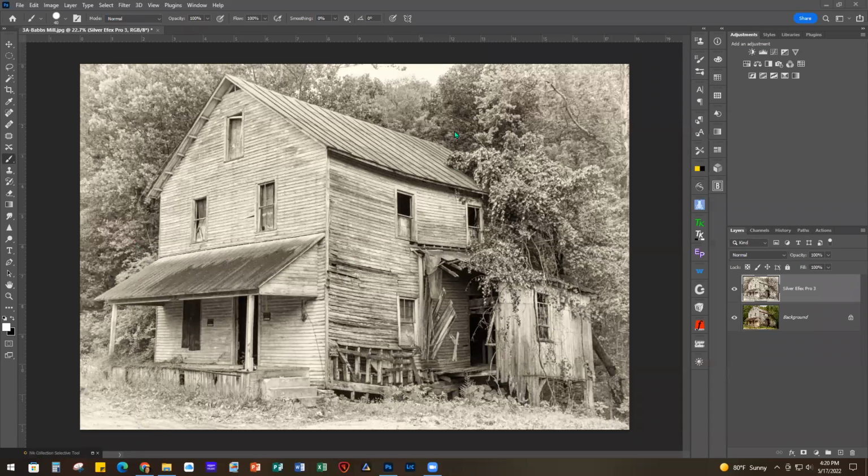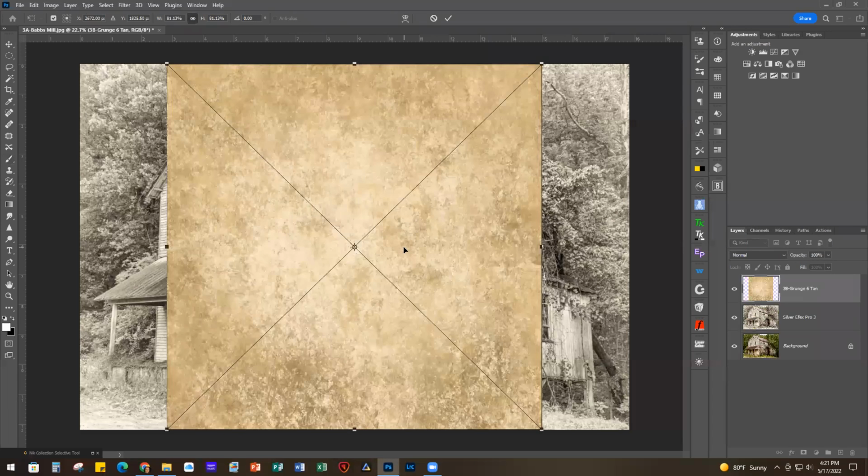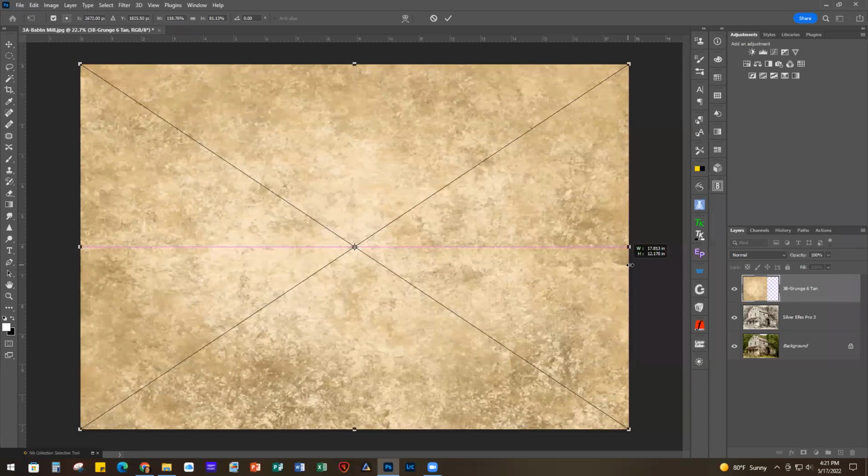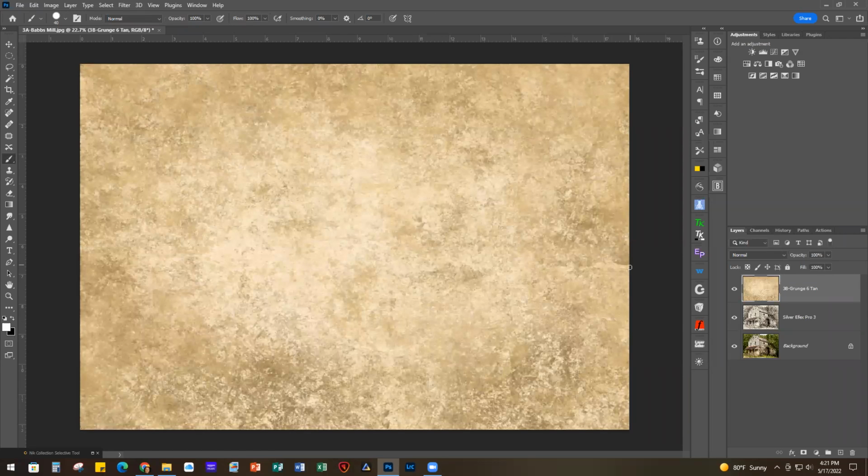So that's step 1 that I did here. And then I'm going to add this light tan texture. But after I added it, I really didn't want the color. So I'm going to show you how to modify this and only add the texture without the color from the texture. First I'm going to change this to black and white before I even start changing blending modes. So I'm going to add a black and white adjustment layer.